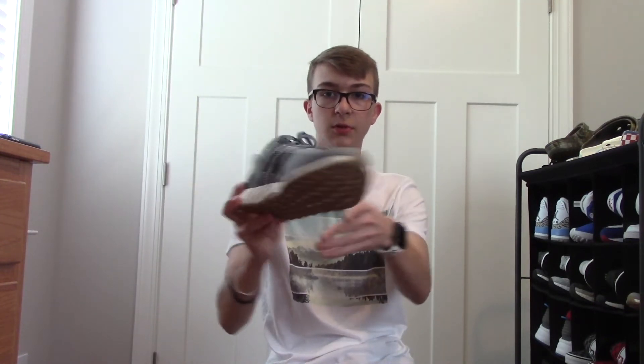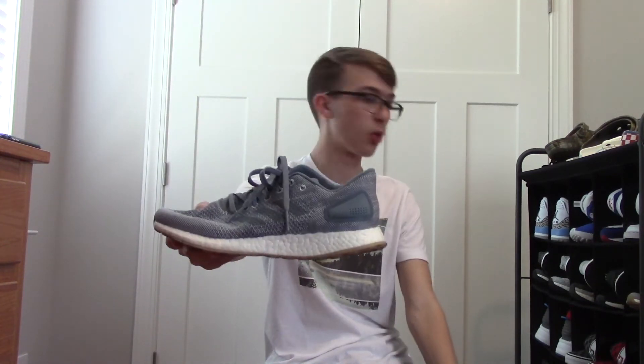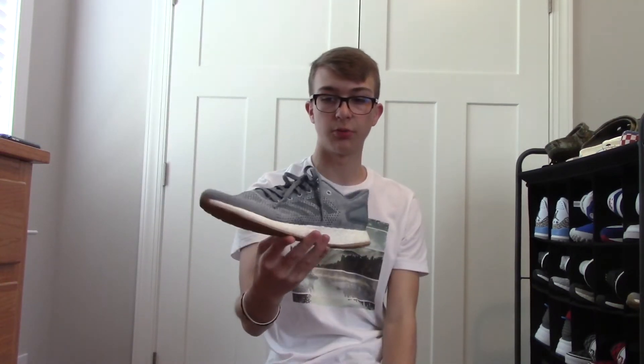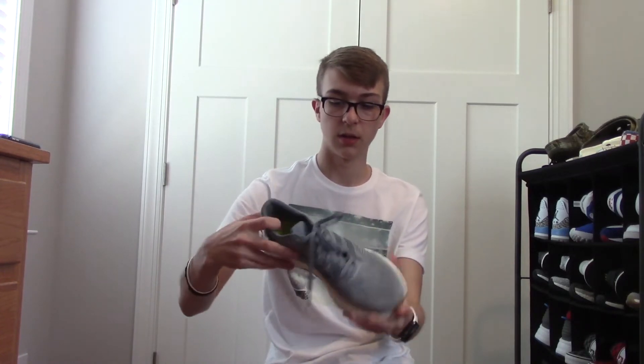Next on my list are these Pure Boost DPRs — or PDRs, one of those two, I think it's DPR. You obviously know Pure Boost — the model released before the Ultra Boost. It's more of a light blue, like a darker UNC blue, if that makes any sense. The colorway is actually called Raw Gray. When I bought these I thought they were gonna be more gray, but when I got them I realized they were more of a jean blue. But can't go wrong with Boost — the most comfortable material ever.